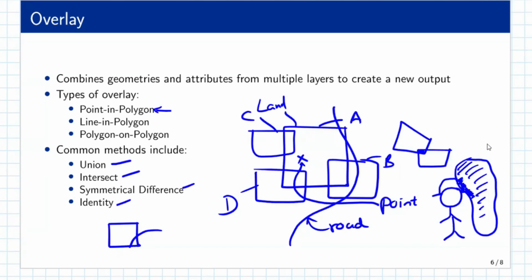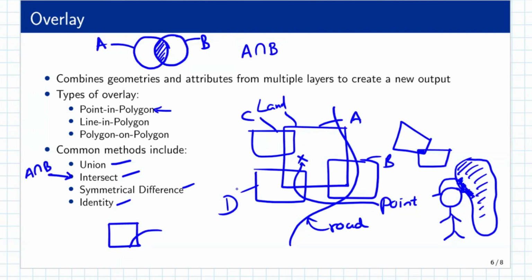When I tell this, you should be able to remember that we did similar things in statistics. In statistics, if you remember, we did the Venn diagrams. So you have Venn diagrams, and if you have two sets, for instance, if this is set A and this is set B, the intersection of A and B can be written as A intersection B, and this is the part where you have the intersection. And it's the same thing. In an overlay operation, intersection is simply the area where both polygons lie. So this particular point means the both polygons have a common area in this particular section.